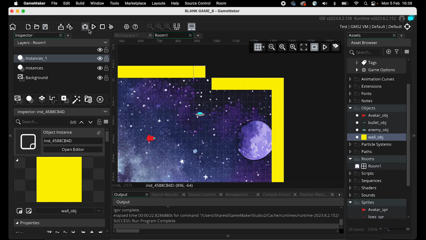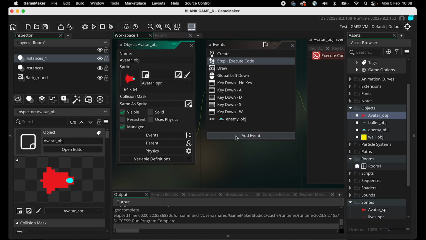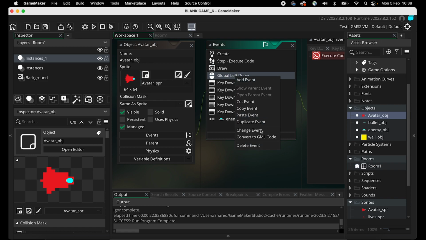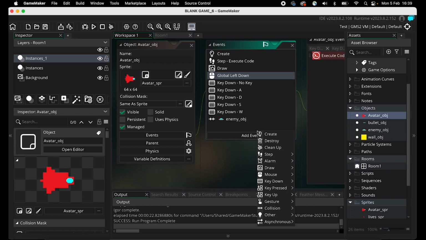So the only other thing we could do next would be to add a score system and to make our graphics look a bit more fancy-dancy than they do at the moment. One thing that was bugging me a little bit was to do with the bullet. So I'm going to change how my bullet works. So instead of global left down, I'm going to change that event for when we press the left mouse button, we fire a bullet. So instead of left down, I'm going to go left pressed.